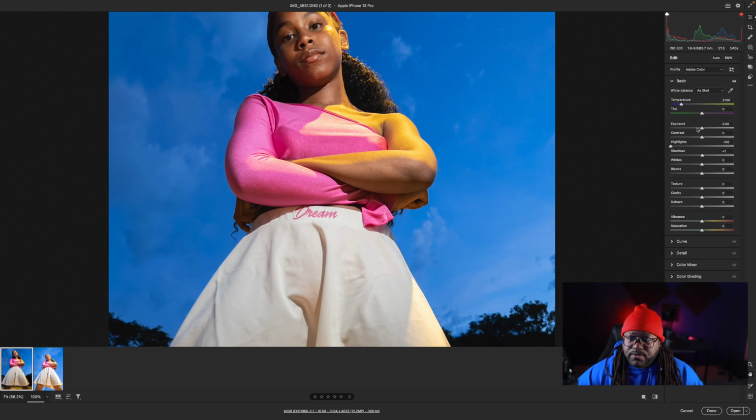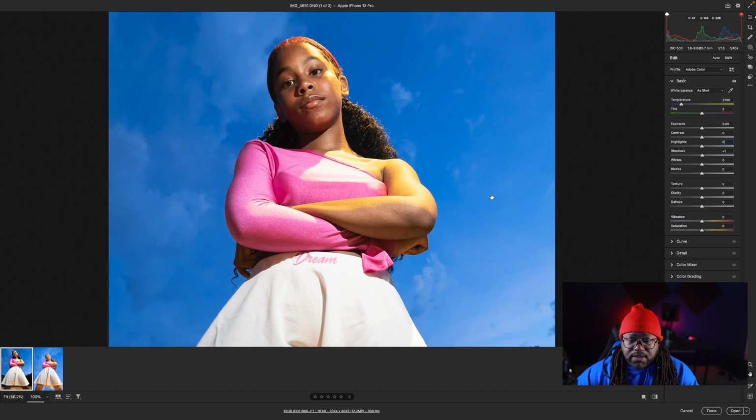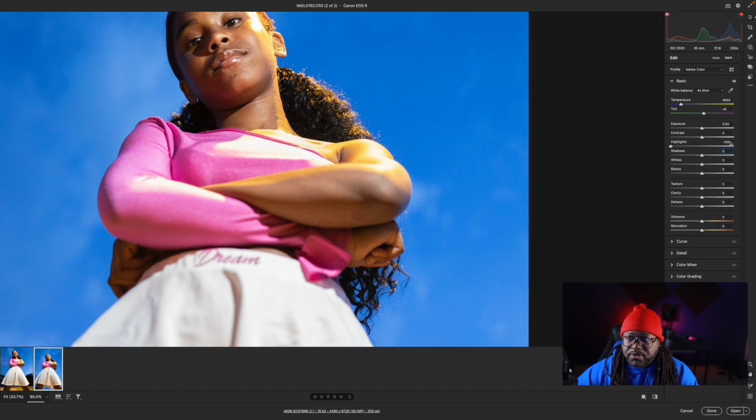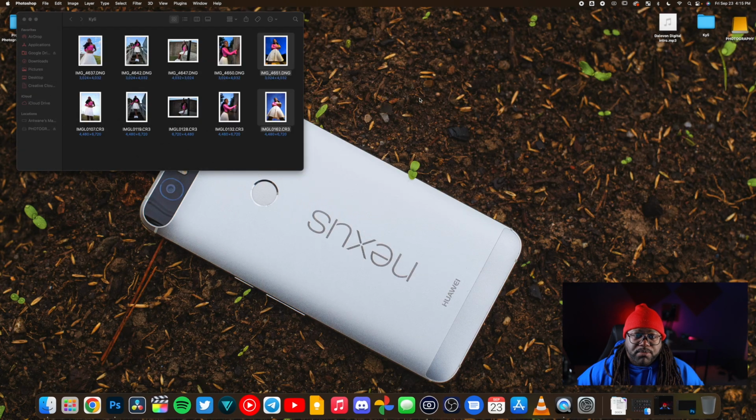But if you are a person who likes to edit and you care about highlights and shadows not being blown out or underexposed, then I do recommend that you shoot in RAW, because I think that it's going to be the best exposure that you're going to be able to get out of the iPhone in certain situations, because sometimes the HDR just doesn't want to work at all, and you're going to get stuff that was going to be blown out. And that's pretty much what I recommend.